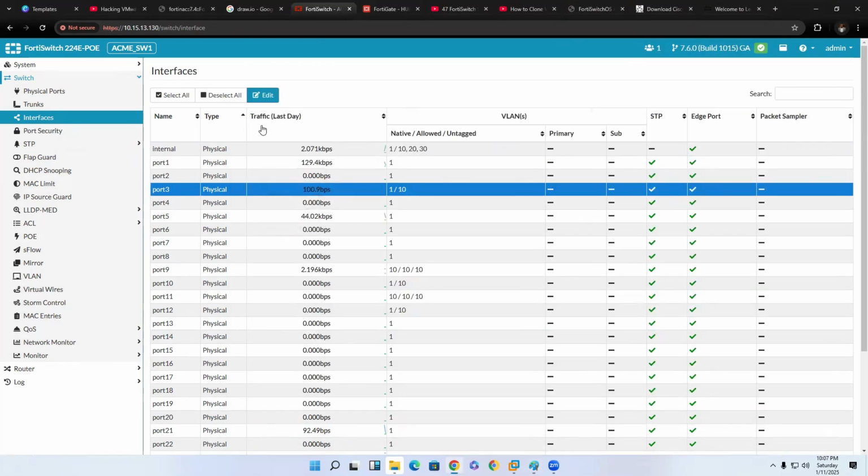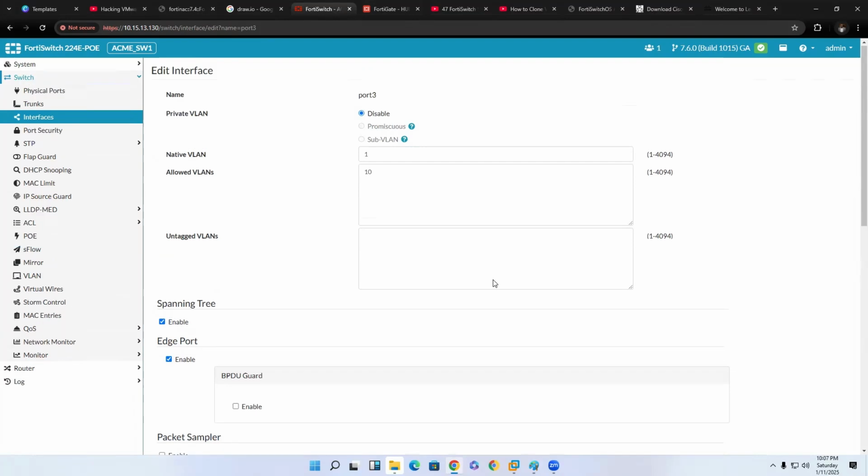To do this, edit this. From here, we have our native VLAN as 1. We've added 10 before as an allowed VLAN, so let's include 20 and 30.